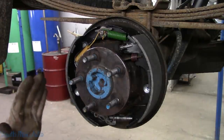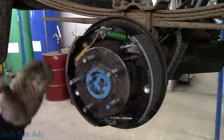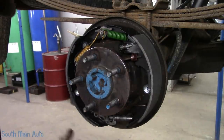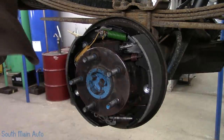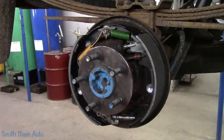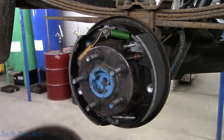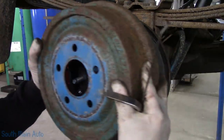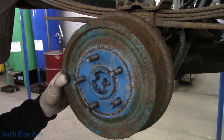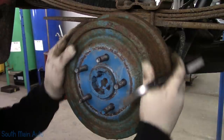On these, what I like to do is just put the drum on, tighten up the adjuster till it is fully compressed, jerk the parking brake cable a couple times, and back it off a few clicks till they're lightly scuffing the drum. Now these drums are actually in really good shape on the inside, so we're going to reuse these drums. Getting aftermarket drums sucks because they all shake, unless you're buying OEM drums.